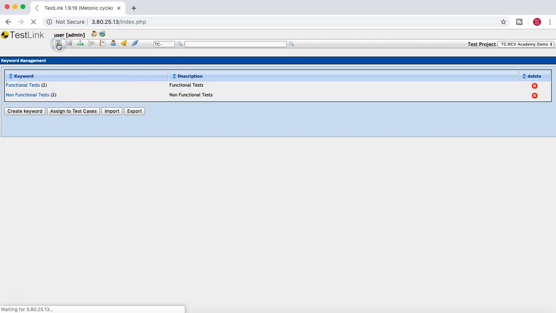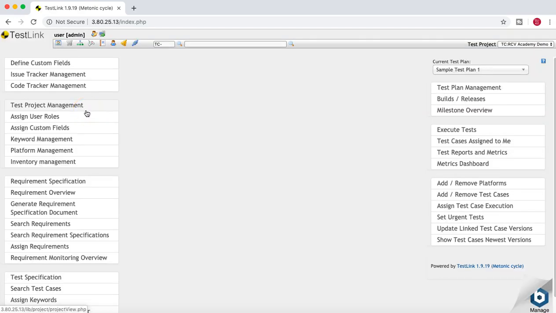While creating the test cases, you have the ability to choose which keyword you want to assign to that particular test case. And while you are searching, it gives you a very flexible approach to search the test cases based on the keywords assigned to them.